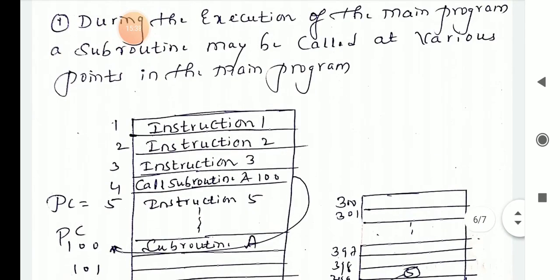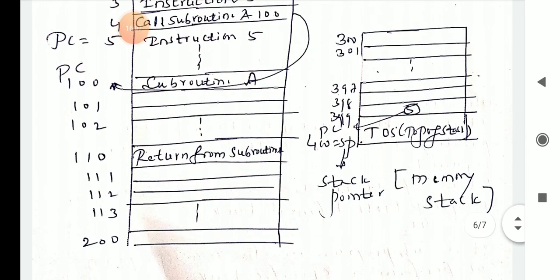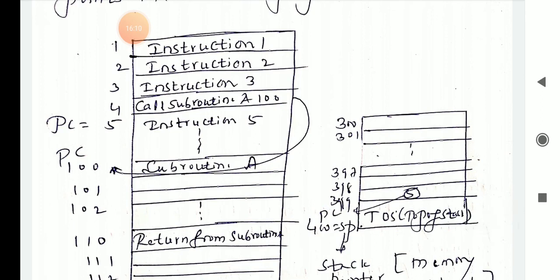It starts from instruction 1, instruction 2, instruction 3, but it will start with what? The operation code of instruction 4, that is the A. Whenever you want to call that 100, it will find out the specific address of the fourth location of that 100 value. But if you want to start again, this main memory location should start again from what? That's with respect to the memory stack. Again it will come back to the fourth position, and it will start from that address only, the specified address only.